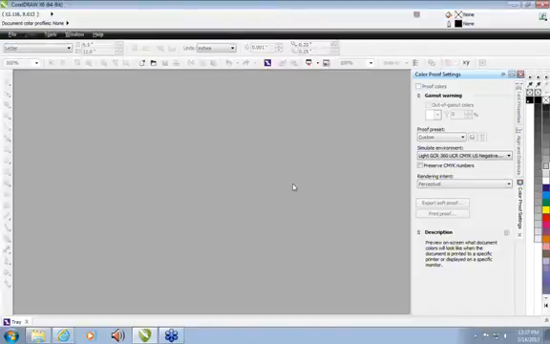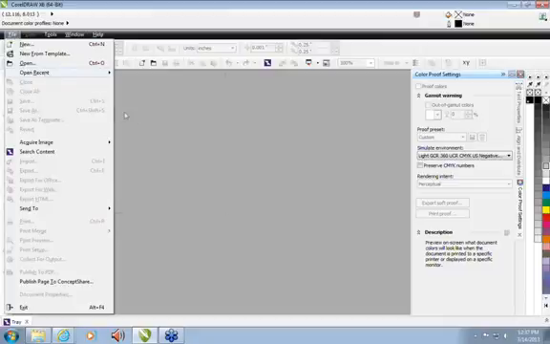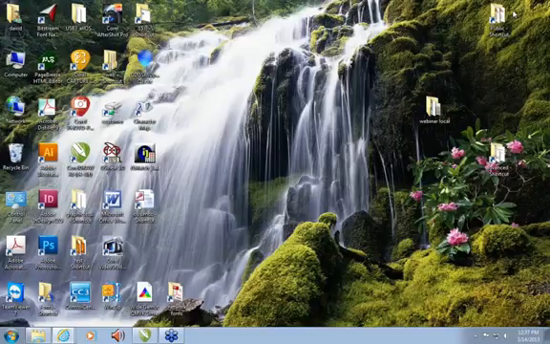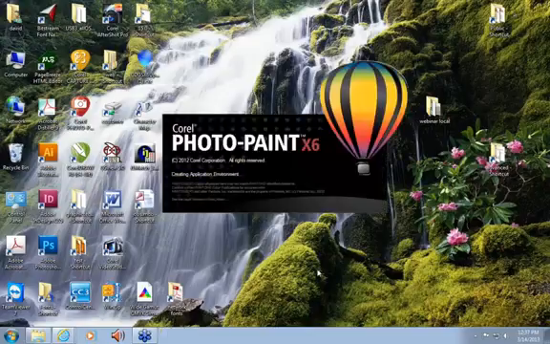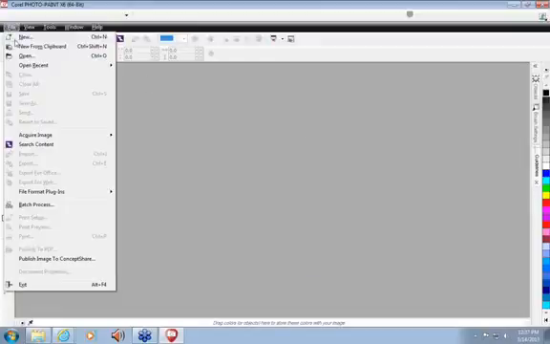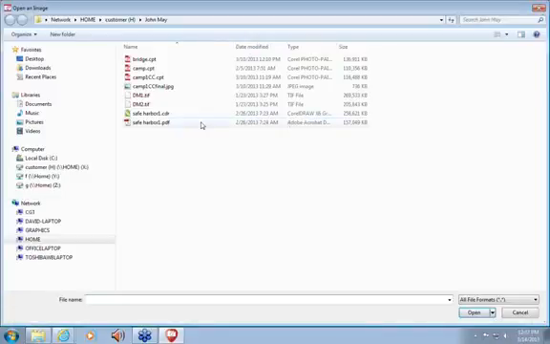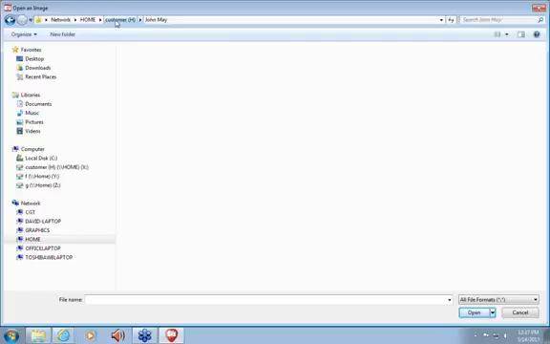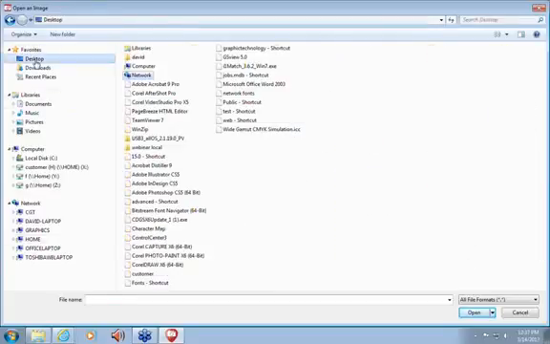Close this out, and let me just see what we also used. I wanted to show you Corel Photo Paint. Let's go to my desktop.